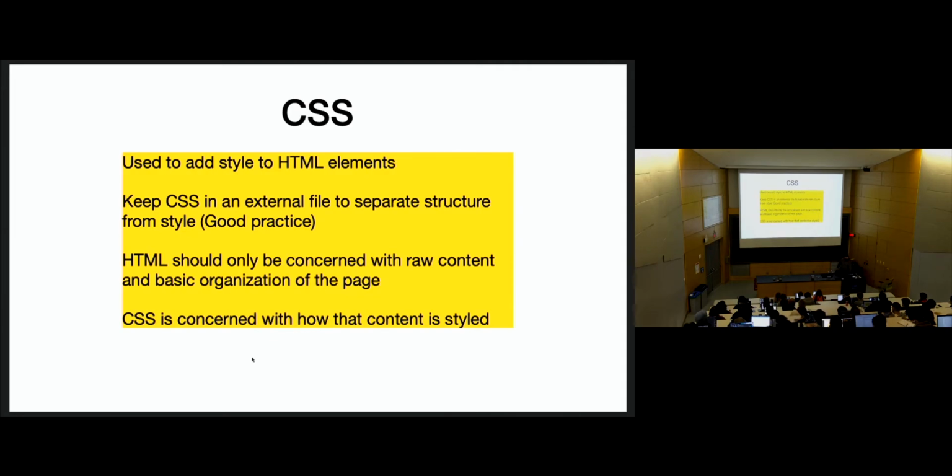It's good practice to have your CSS and HTML in separate files, and your JavaScript also in a separate file, instead of putting everything in one HTML file. We want to separate our concerns. This is just good software engineering principles: we want to keep the structure of our page separate from how it's being styled. So we can use the same HTML with different CSS files if we want to style our page differently.